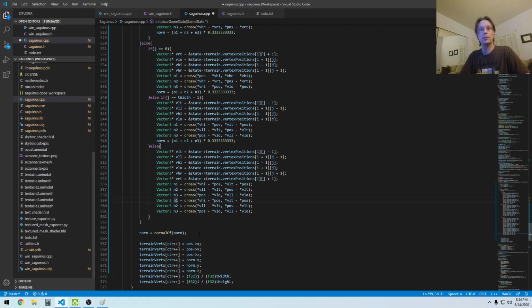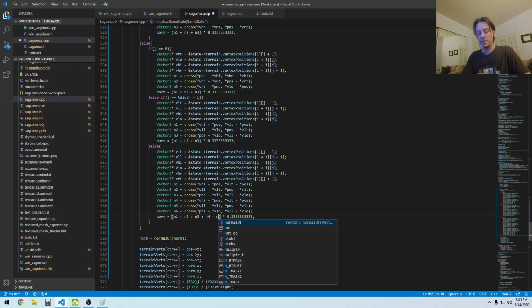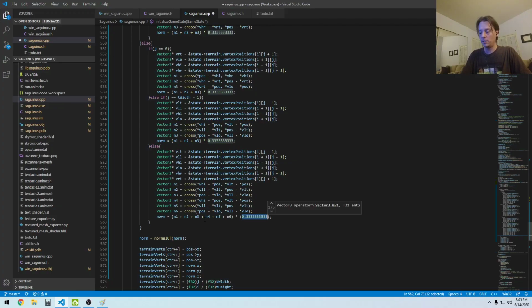Norm is going to be something like this: N1 plus N2, plus N4, plus N5, plus N6, and then multiplied by 1.0 divided by 6.0. So that is how you average them. Now I need to calculate all of these. So N1.